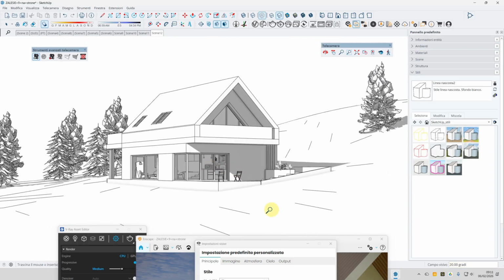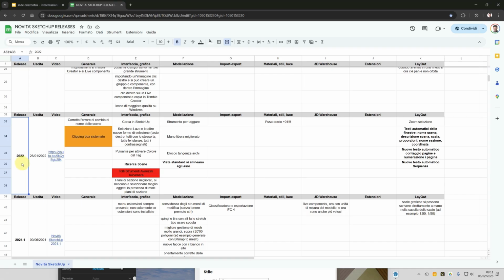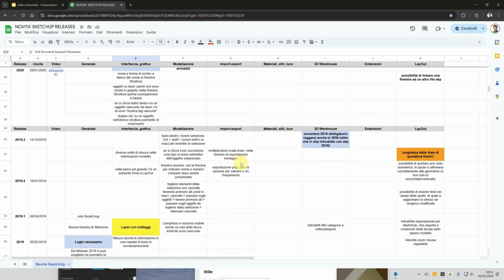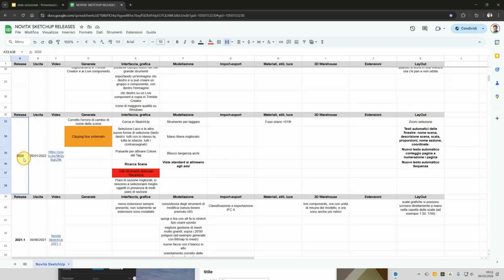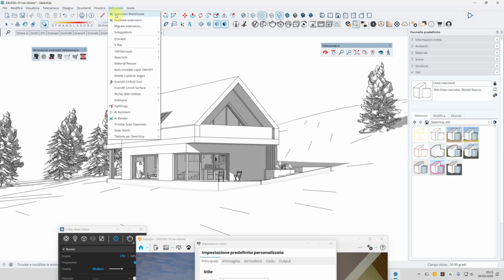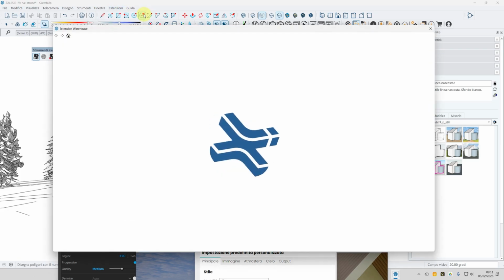If we want a telephoto style shot. Before moving on to rendering, let's talk for a moment about the advanced tools. Cameras that were removed in SketchUp 2022 used to come pre-installed in previous versions of SketchUp, but in 2022 they decided to remove them. However, you can still easily find them in the extension warehouse.